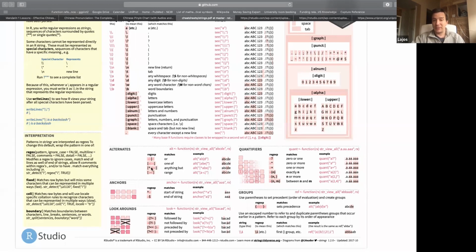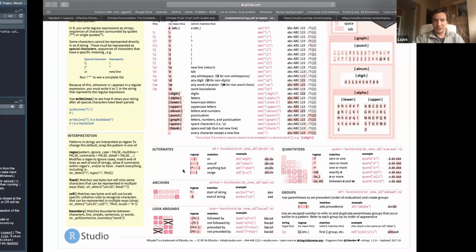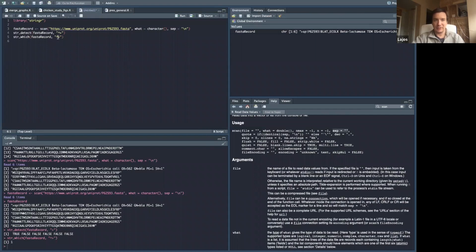If you use square brackets and put in the pattern you are looking for, but start your pattern with this rooftop sign, then it will look for all patterns which are anything but this thing.